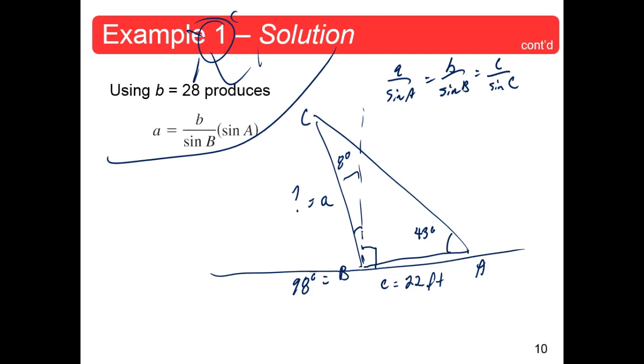Well, maybe you want to back up. What's the easiest thing to find in that? We're looking for A, side A, but we can't do it just with the information we've got. What do we need to do first? And it's the easiest thing to do.